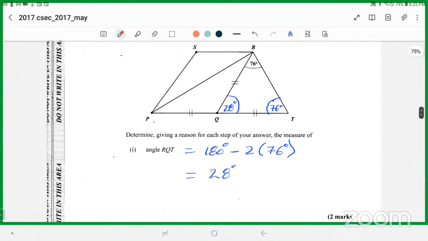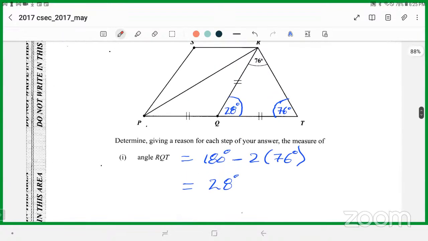But if you want to show some work, you could calculate this angle right here. The total angle on a straight line is 180. So you're going to do 180 minus this one. You're going to get the sum of these two, because this angle out here is also equal to the sum of these two. Same concept. 76 plus 76 is 152. So this angle right here is 152. Agreed? Because it is 180 minus the 28, angle on a straight line. And then these two equal 14 degrees.